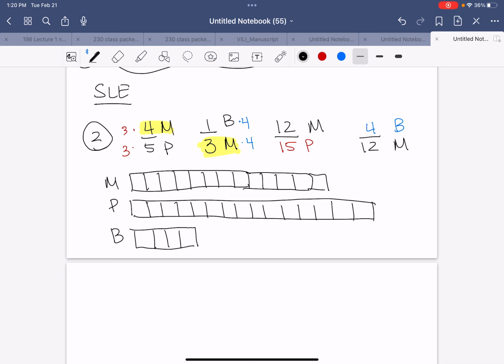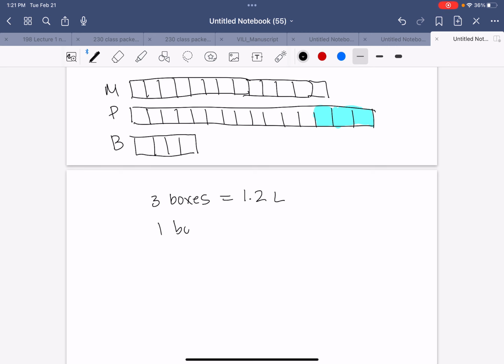All right. From here, it says Papa ate 1.2 liters more porridge than Mama Bear did. So in my pictures with boxes, I do have that Papa eats more than Mama. How much more? Well, it's 12 and 15, so my picture's not great. So it means it's these 3, because Mama has 12 and Papa has 15. So he has 3 more. So the number of boxes he has more is 3 boxes. The number of liters he has more is 1.2. So I set that equal. I then can divide both sides by 3 to get 0.4 liters. And that's my ratio that I'm going to use to figure things out.